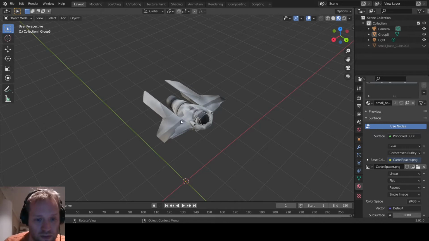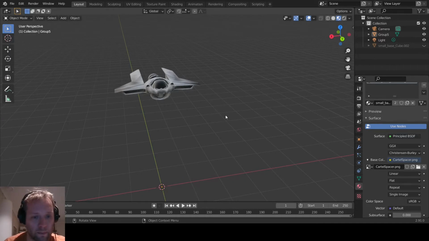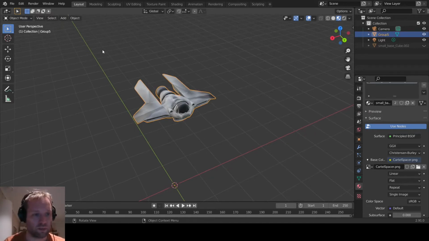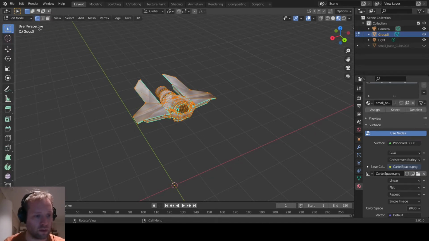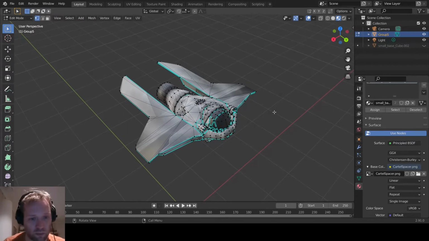So what I'd like to do is to make these panels in the front and along the side here be colorful and tintable to colors according to the color ID in the game. So I select the ship and then I'll go into edit mode, and here we see all the vertices and faces of the ship. In order to make it, we're going to split up the object into two parts, one part being the tintable faces and the other for the rest of the ship.